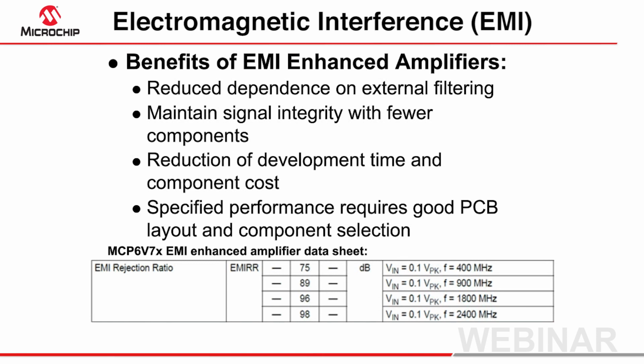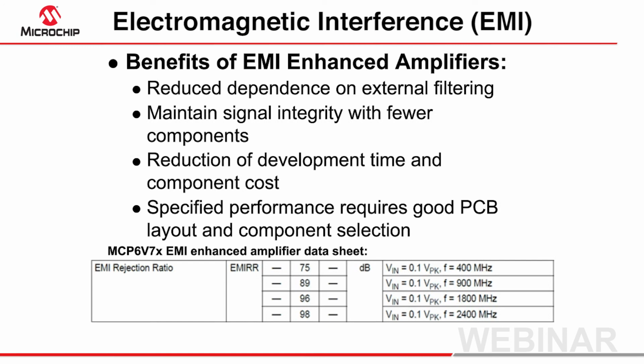With the rapid expansion of wireless capabilities in the electronics industry, the presence of electromagnetic interference, or EMI, is becoming a larger issue. Although this topic goes beyond the scope of zero-drift amplifiers specifically, it is becoming a bigger and bigger concern within precision analog design. EMI affects amplifier circuits by causing a shift in the offset voltage, which causes performance degradation. Amplifier manufacturers have taken steps to minimize the effects of these unwanted signals by implementing on-chip filters.